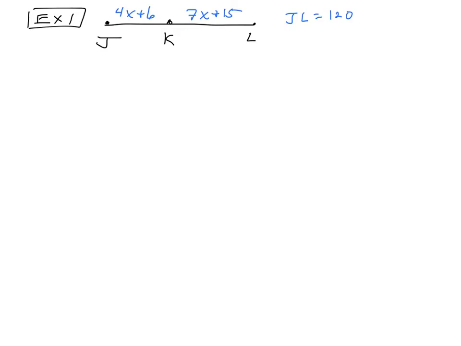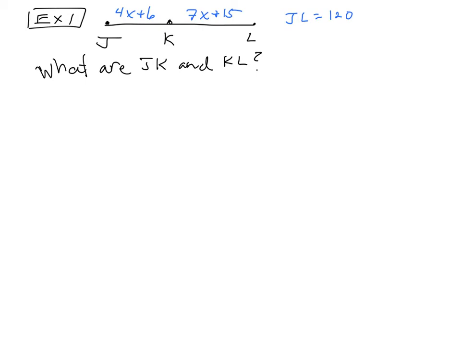The question is, as I put my hand on the thing, what are JK and KL? So that's that new notation again. They're asking you for JK, what are they asking you? What's that new notation mean, JK? What's the distance from J to K? And they're also asking what's the distance from K to L.